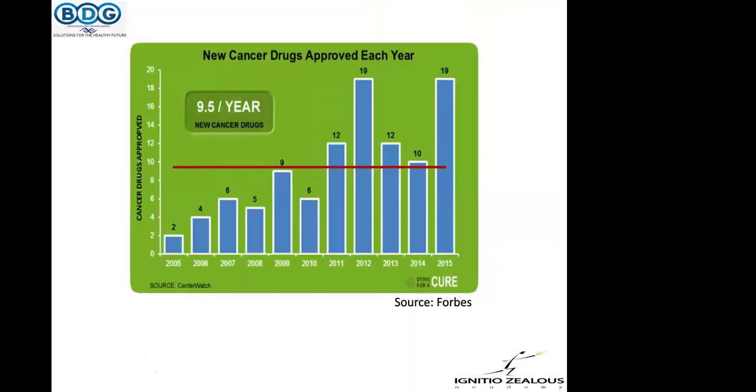Since I work in the field of cancer, I was very curious to understand how many new drugs are approved every year. Okay, maybe monoclonal antibodies specifically for a specific type of cancer. Roughly, on average, 10 new drugs are launched in the market for specific cancers. So you can imagine similar figures for different types of diseases. Okay, and these drugs are launched by the industries after doing all the clinical trials.